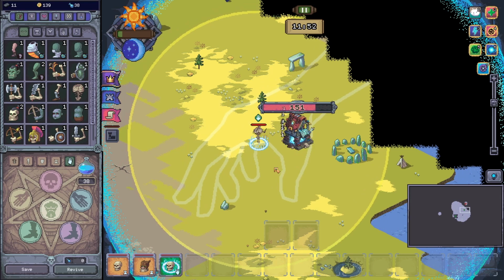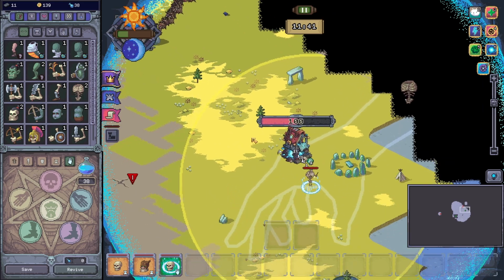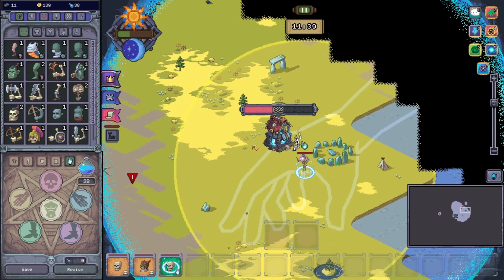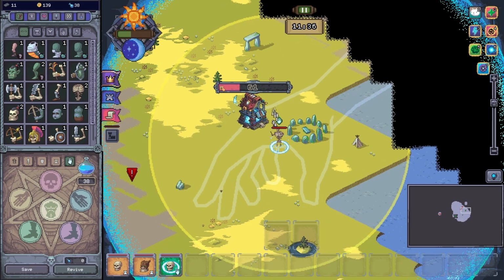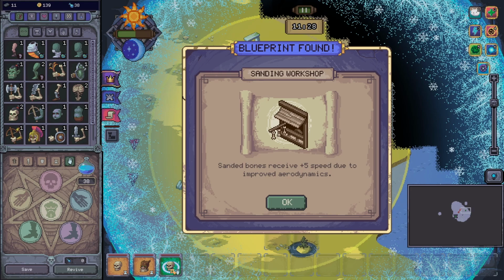The libraries don't attack back. They just have a small health pool, which we can deal with. And when we've got this library... Oh, he's actually going to try and attack the wave. So we're going to pull him over here a bit so he focuses on the library. You can see here that my pickup radius, because of the relic, is actually larger than my view range. You can see the view range is 17. So if you want to have a scout character, you might be thinking about a lot of speed on the character, a good pair of legs, and maybe even more vision as well. So sanded bones receive 5% speed due to improved aerodynamics.